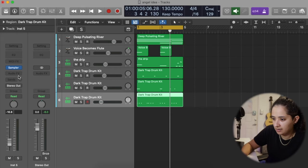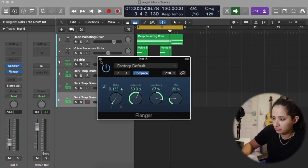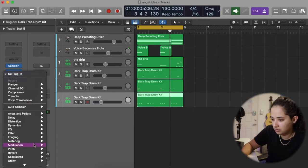And now the hi-hat, I'm gonna add some flanger, some chorus.